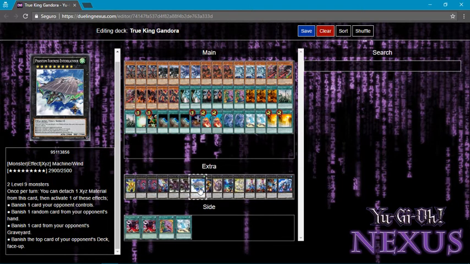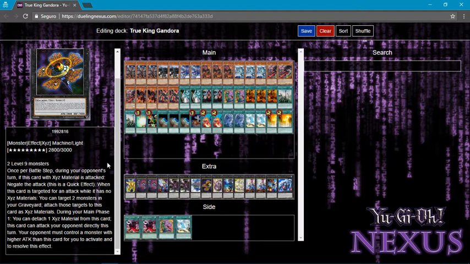Then we have Phantom Fortress Enter Blathiner. So we need 2 level 9 monsters, and once per turn you can attach one Xyz material from this card and activate one of these effects, which there's a ton. You can banish one card your opponent controls, banish one random card from your opponent's hand, banish one card from your opponent's graveyard, and banish the top card of your opponent's face-up deck. Face up. Banish one card from your opponent's deck face up. Sorry.